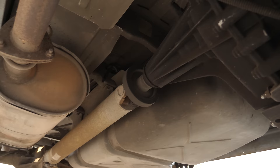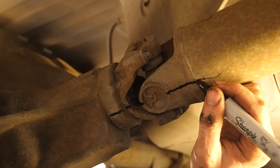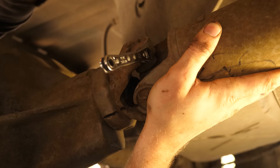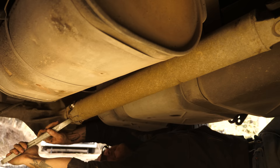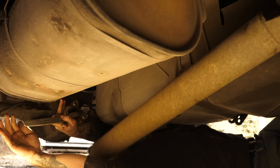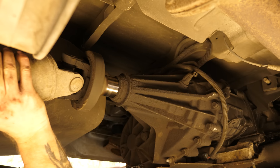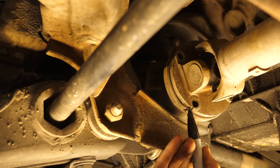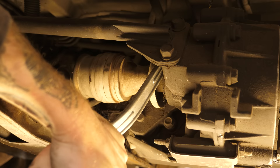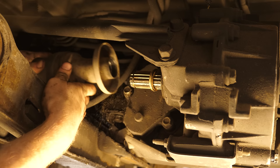Next is to remove the drive shafts. These are actually balanced similar to when you have tires mounted, so to keep vibrations away it's best to make a mark where it connects to the rear end in order to put it back together in the same orientation. The U-joint is bolted on with a couple bolts and brackets. There's a good chance these are rusted into place so you may have to use a pry bar to loosen this joint. Keep your head clear though, because when it comes loose this could easily knock you out. With it disconnected, it literally just slides out of the transfer case. Just be careful not to mar the shiny end because that could cut the shaft seal and cause a leak.